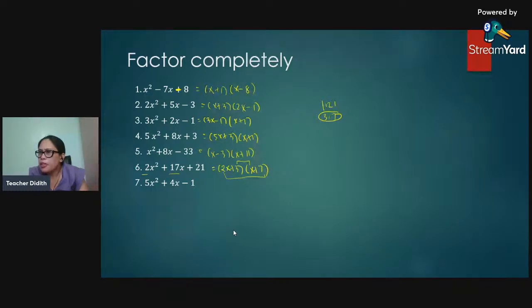Okay, I guess same ng mga answers sila, no? Dustin, ba't apat yung binomial factors mo dyan? Okay. And the correct answer, your factors are correct, no? It's 5x minus 1, then the other one is x plus 1.